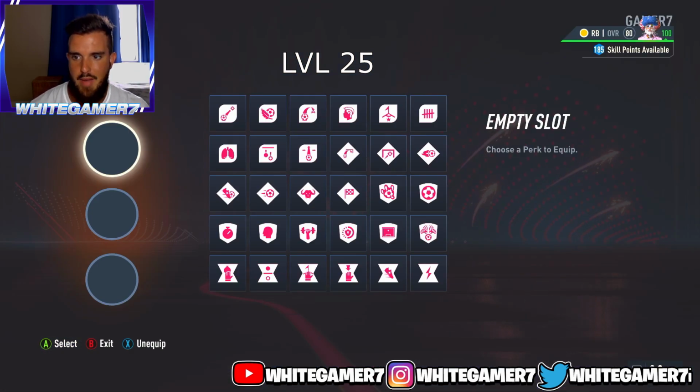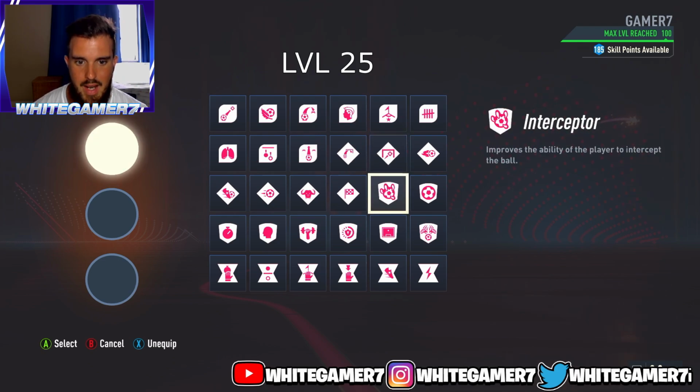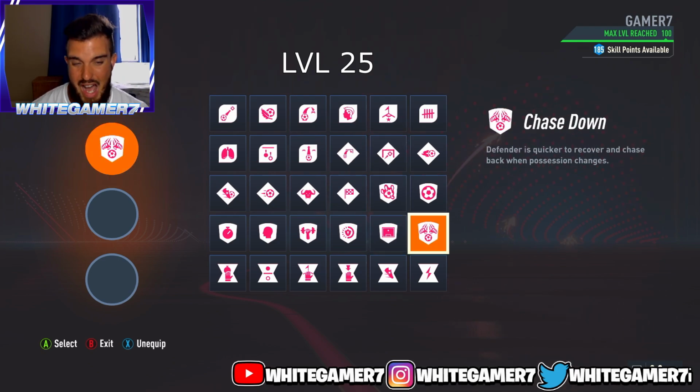So at level 25, guys, you're only going to have one slot available, and I recommend you guys going with the chase down. I don't use this perk, but I know a lot of center backs use this perk. What it does is as soon as the possession changes, this will kick in, and it'll boost your pace. So if you're caught off position, or not even caught off position, but if the possession changes and this kicks in, you'll be able to catch up to your opponent much quicker. So I highly recommend you guys using the chase down.